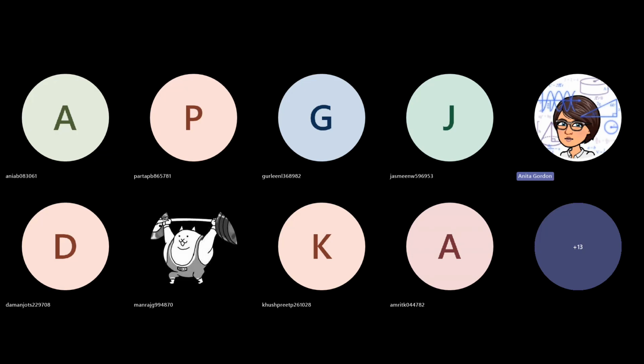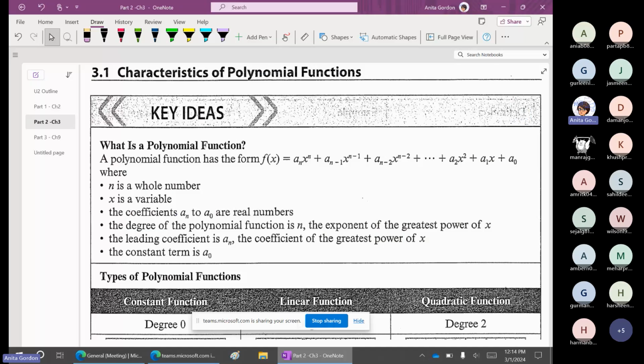In these notes, we are looking at characteristics and important things that we need to know about polynomials. A polynomial function is of this form: f of x equals a something in terms of your coefficients. These a's represent your coefficients, and x terms or some kind of variable that have exponents on them.